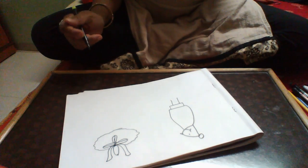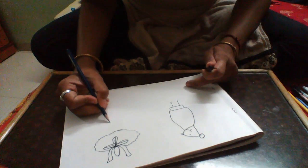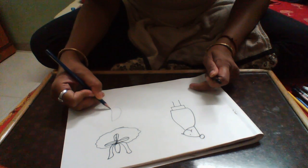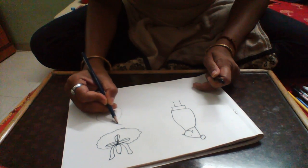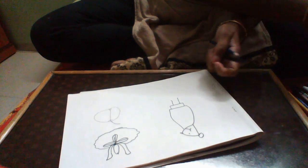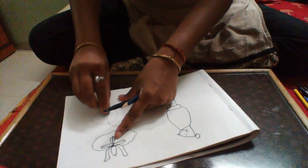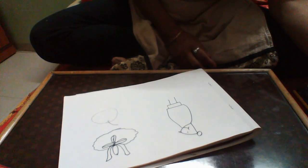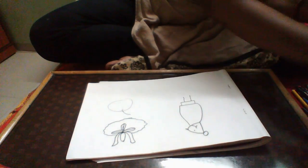We can draw an apple too with the letter alphabet D, like I'm showing with the pencil. First, draw a D like this and this, go like this, apple double, this and this, and then erase the middle line to become an apple. Easy way to make the apple. Yes. Apple, lotus, and this bow.